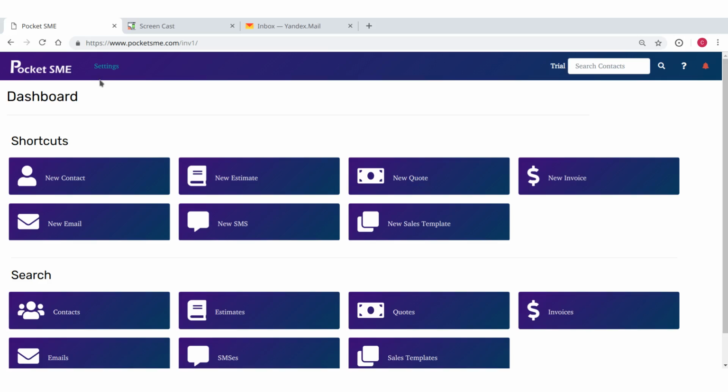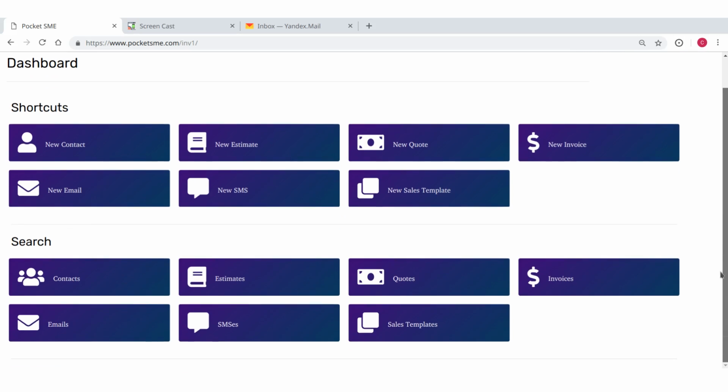So let's have a look at navigating the system. When you have logged in, you'll always arrive at the dashboard. The dashboard has some shortcuts to create new contacts, estimates, quotes, invoices, emails, or text messages if they have been configured.